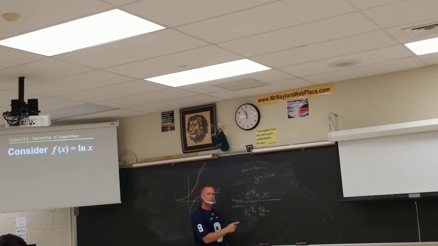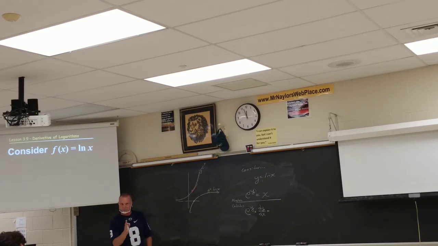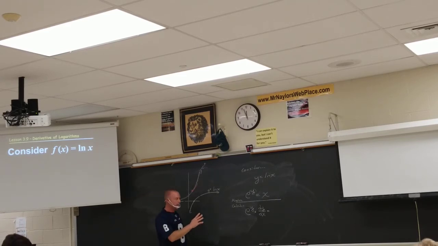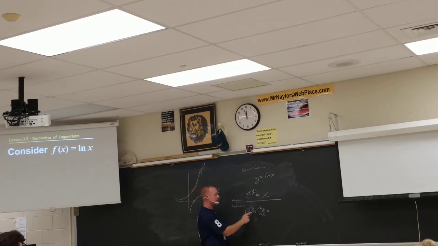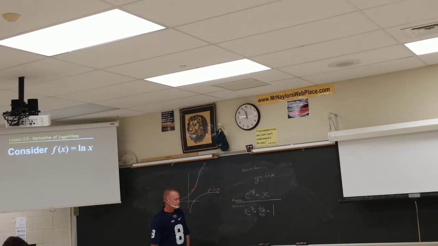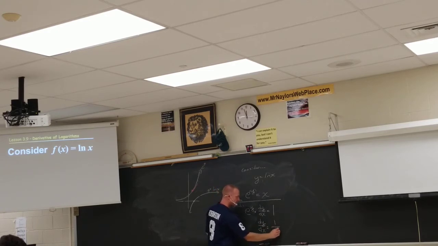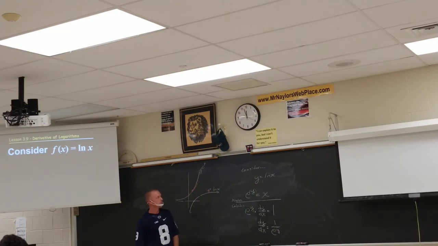What we just did there was called implicit. I'm not going to make you write an essay about implicit, but implicit just means that you're doing the derivative when y is inside the equation. So, no biggie. We did the derivative of e to the y. I wrote down the same thing. We did the derivative of the exponent, the inside. We got dy dx. Don't forget about the derivative of x. So we get dy dx equals 1 over e to the y.